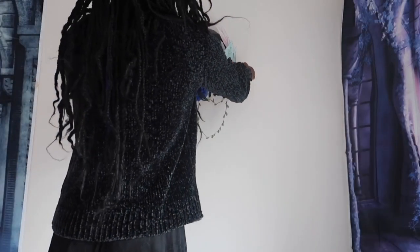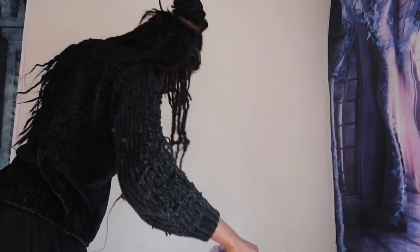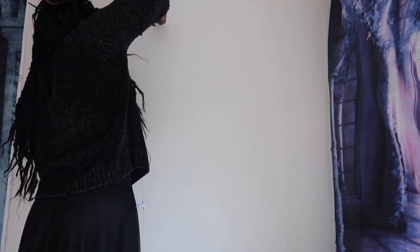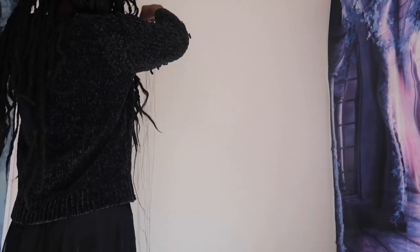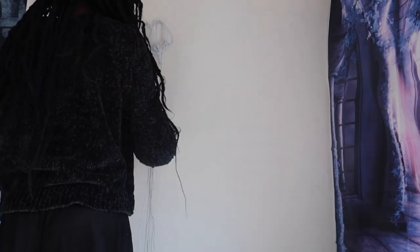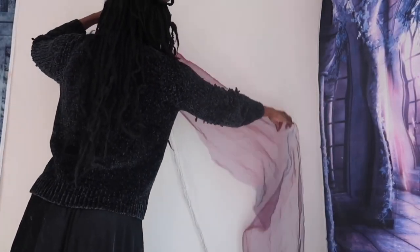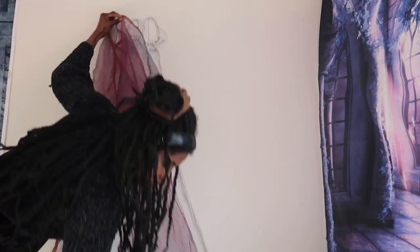Now I have these push pins that you can get for your cork boards, and I use these to hang everything in my room. So I'm going to use these to hang up my crown, and I just wrapped up the fairy lights into bunches so that I can have them draping alongside the bed, and I put a pin in the wall, hung them up, and then draped the fabric over each side. The fun thing about the fabric is how to hide the pin when you tie it up against the wall. I would have the ribbon behind it, push the pin in, and wrap the bow around the pin so that you can't see that it's there, you just see the bow.